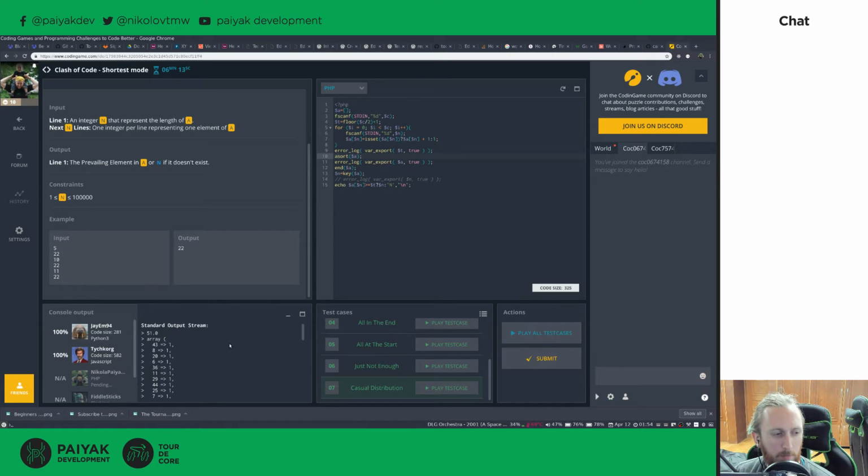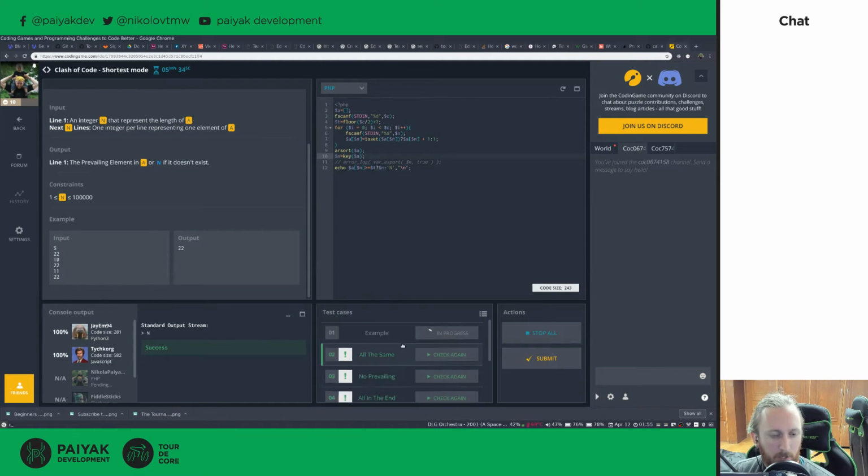A sort keeps our keys intact. This is a stupid hack. And then getting the key, there should be a reverse sort. Hold on a second. Is it a reverse sort? Yes. Okay, a reverse sort. Haha. I got it. Okay. Success. Play out test cases.